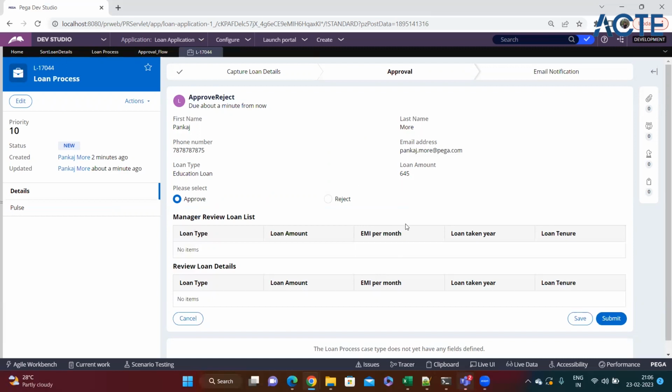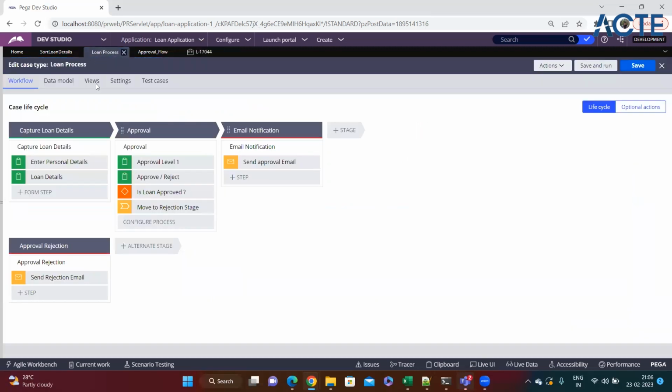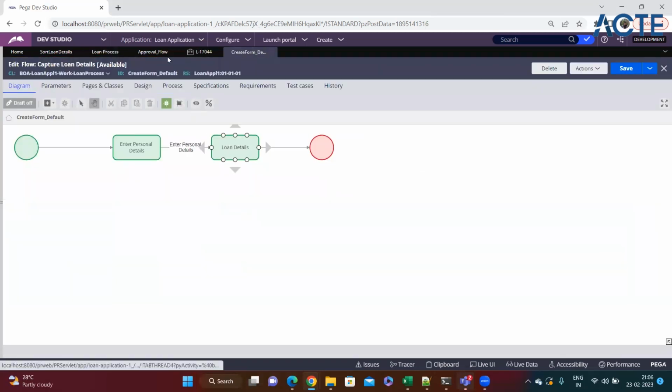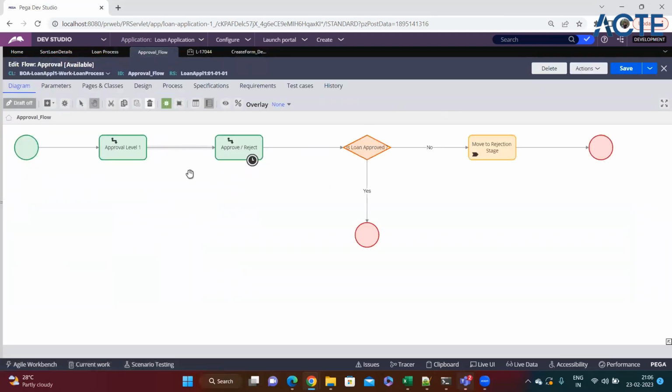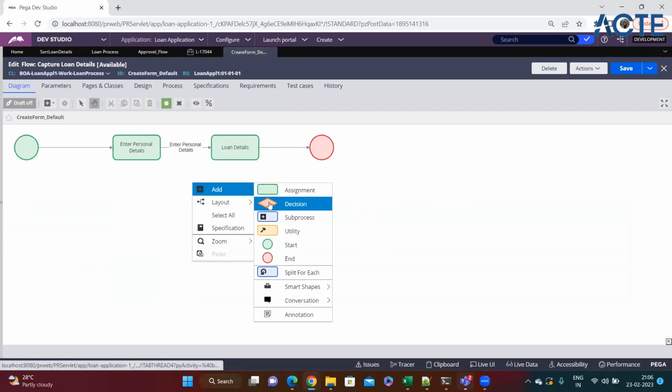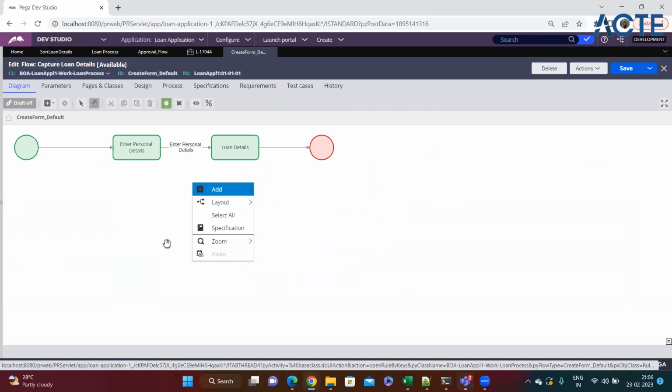The reason why I'm not able to go back to the previous assignment in this one is because this is called a process flow. By looking at both the flows, you will not be able to see it. If I look at this flow, which is already open, I will not be able to know whether it's a screen flow or a process flow, because all the shapes are in the screen flow also. You can add a decision shape and all those things in a screen flow.